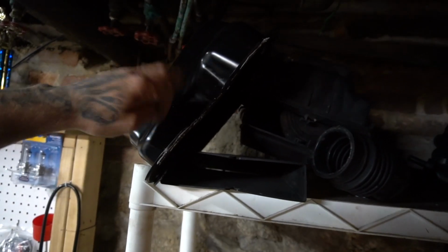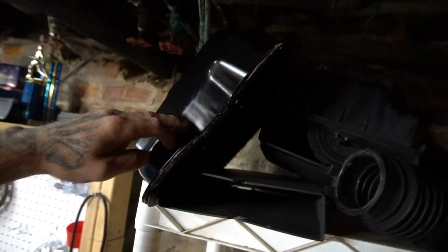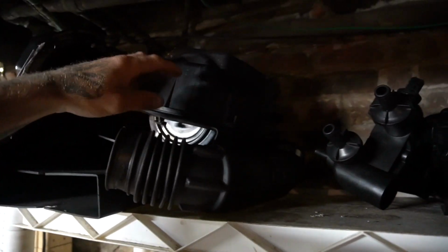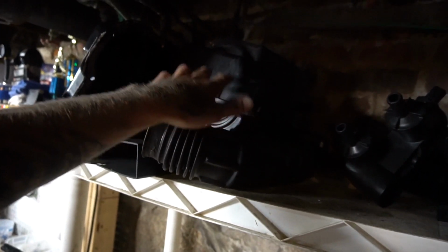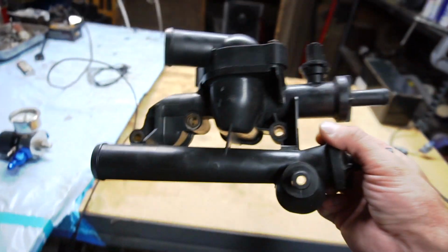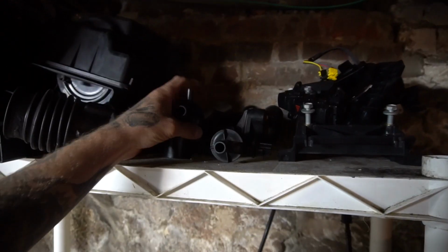I have my oil pan, which has about 20-ish thousand miles. Nothing is wrong with that. It's not even rusted at all. Intake box with a fairly new filter. It has maybe 5 miles on it. You have the thermostat manifold right here, which has less than 30,000 miles.